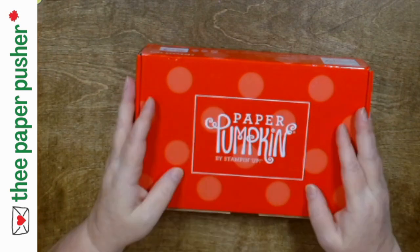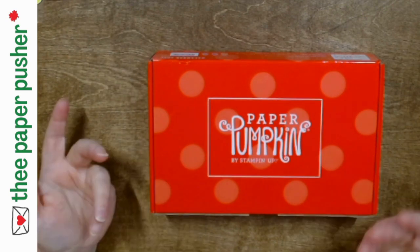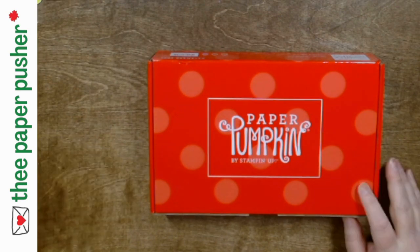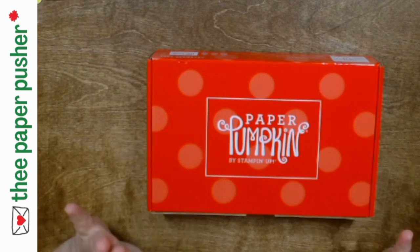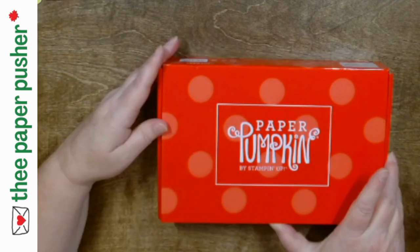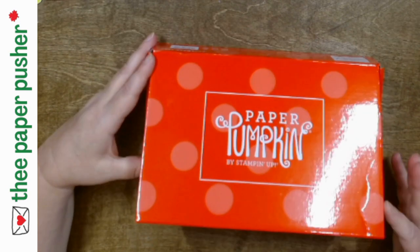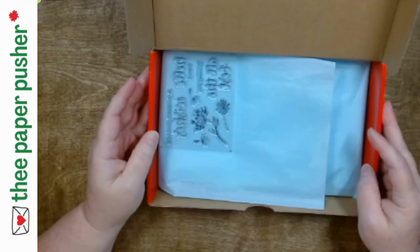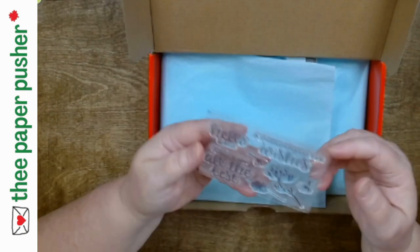This is what just came — hot off the front step, like hot off the presses. I got this 10-15 minutes ago and I have been looking forward to it. I've seen lots of stuff about the January, February, March new dyes and all the upcoming stuff, but this one they gave us the initial information and then we didn't get much more, so I'm very excited to see it. I just took the plastic off because I struggle with packaging.